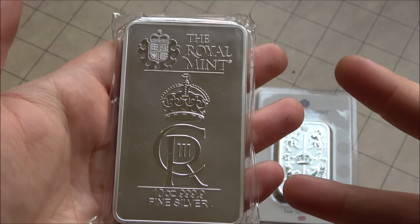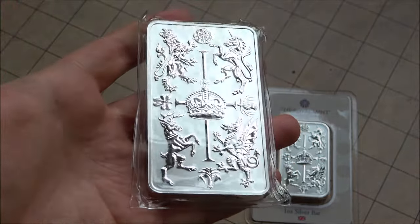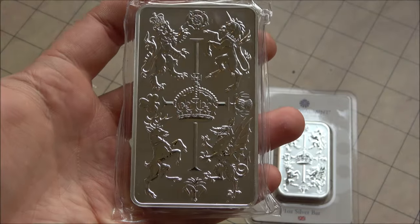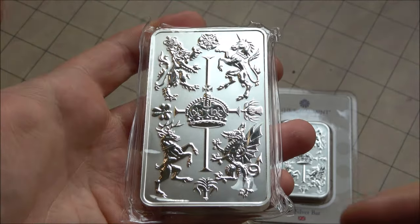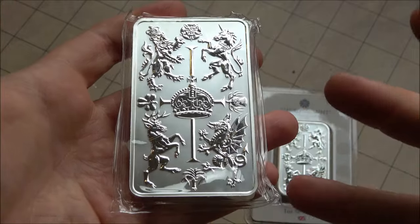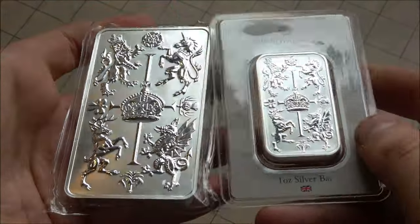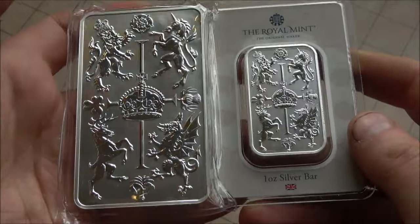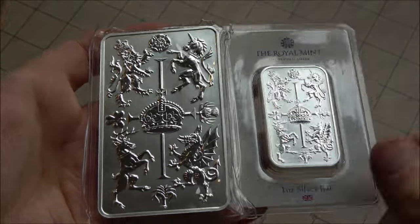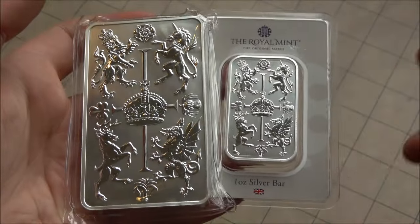It's a real stunner. The Royal Mint — I've been quite critical of them of late with their strategy going forwards about what products they want to make and sell — but this is what we want to see. This is the kind of thing that gets people like me, who are very hesitant to spend money including VAT on Royal Mint silver, out of bed and buying. Good job Royal Mint on the quality of the design — let's see more of it.